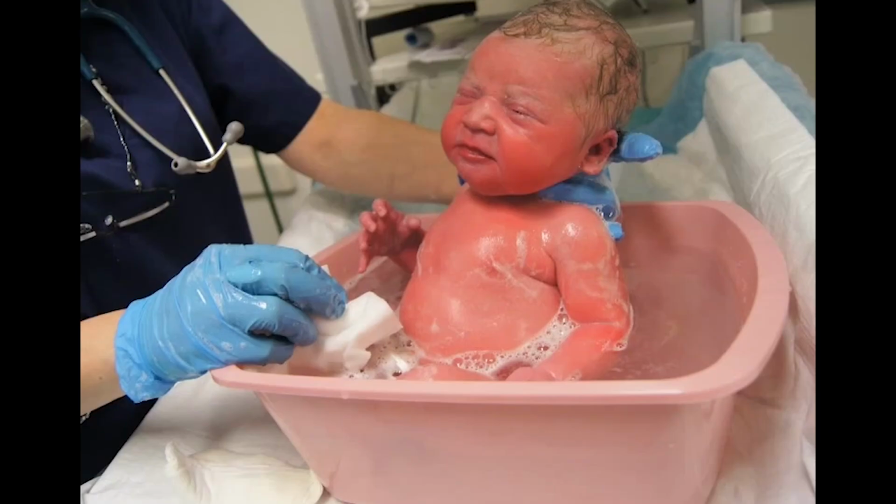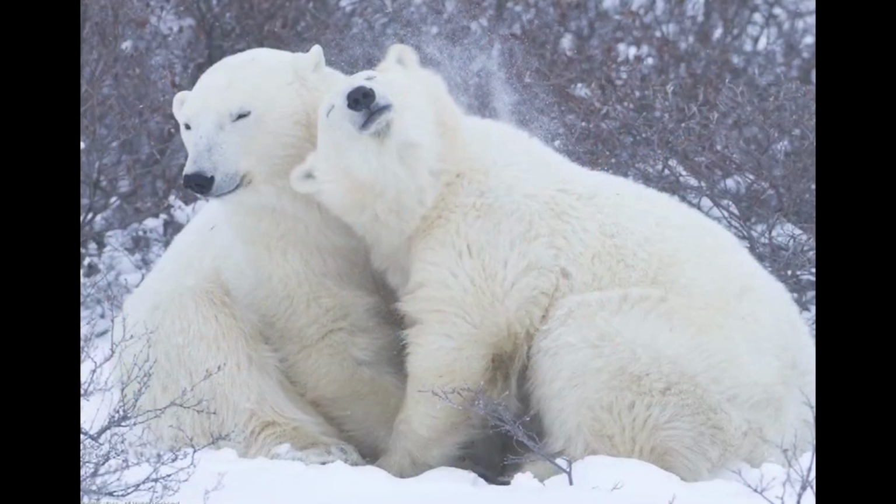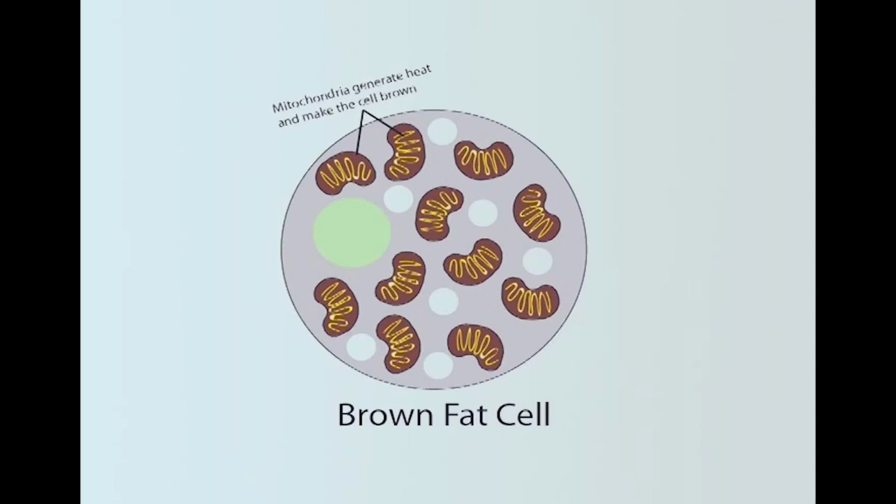For example, in the newborn as well as in hibernating animals containing brown fat, the brown fat mitochondrion contain the protein thermogenin, which provides a channel through which the inner mitochondrial membrane is connected to the matrix. The heat energy released as protons rush down their concentration gradient through the channel, keeping the animal or the newborn warm. So, this is a natural process.